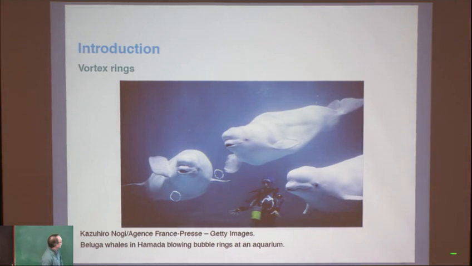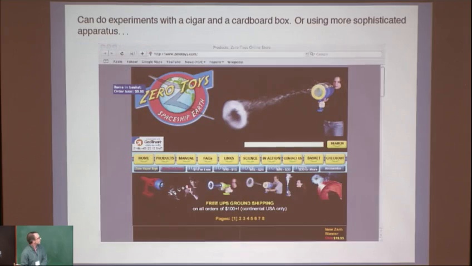So I'll start off with a pretty picture. These are whales in an aquarium in Japan. It's a lovely picture from a New York Times article about Japanese investment. Not about bubble rings, but you can see these beautiful bubble rings. Dolphins and whales do this for fun in aquariums. They make these things they can control.